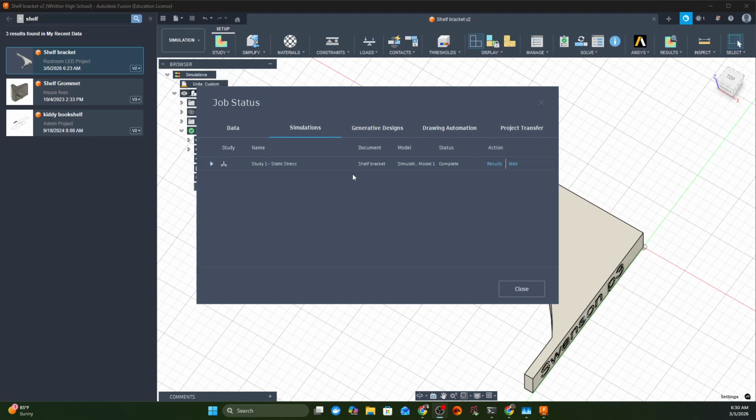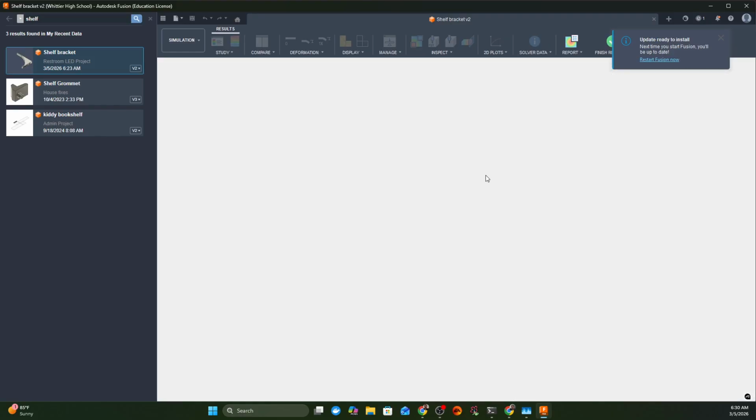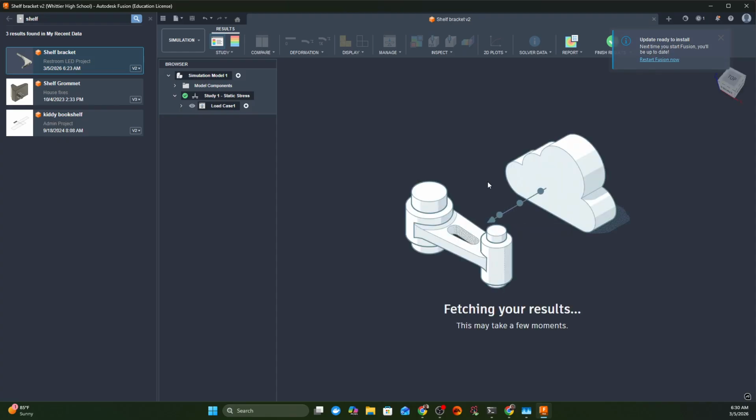When it's all done loading, it'll say complete. And then I think you can go to results. I think if you just close out, it should be here as well. Give it a second. It's fetching the results now. Remember, all the work is done in the cloud. It's not done on your computer or your laptop or anything like that. It's a lot of work. So all that compute is done somewhere in the cloud.